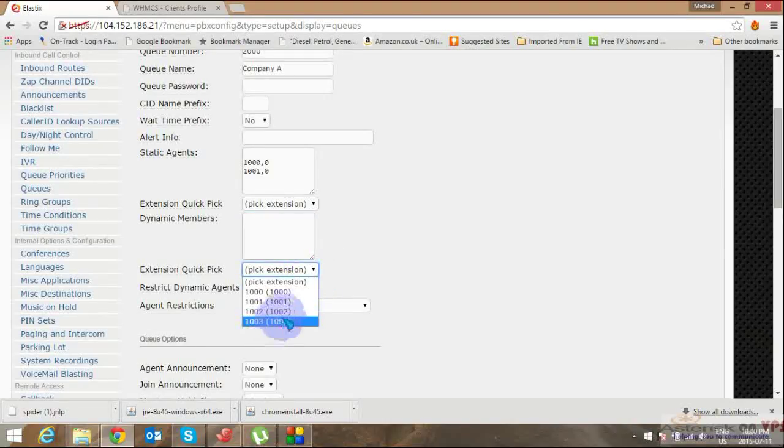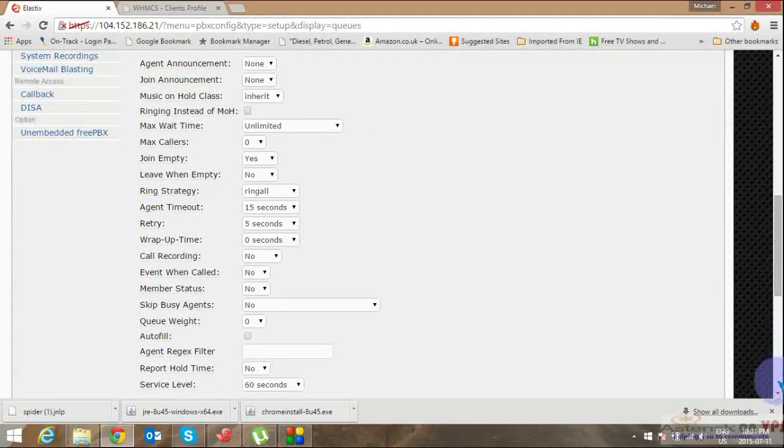With dynamic extensions, let's say in an office you have maybe 5 extensions but 10 staff. Those 10 staff can still use the five extensions, as long as each agent has a login for using the extensions. Once they are logged in, the calls are logged against their IDs.